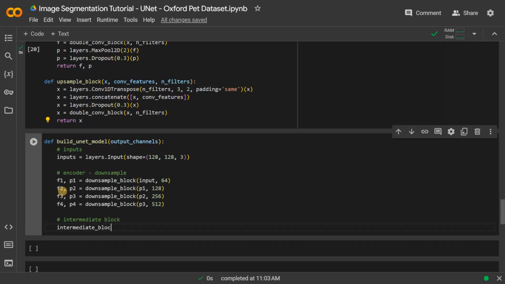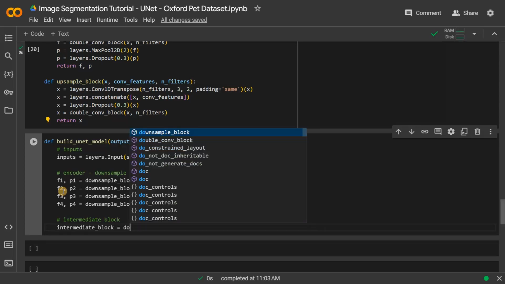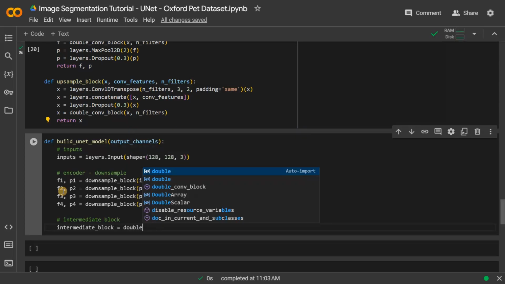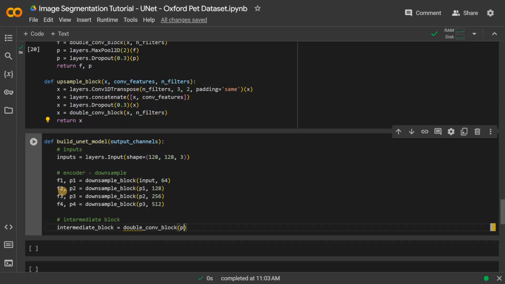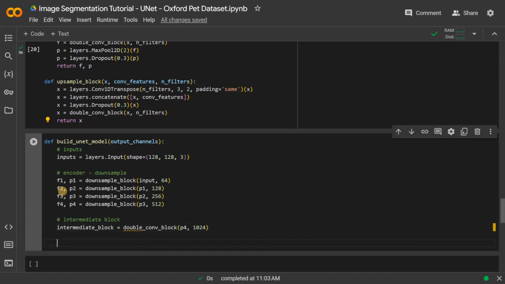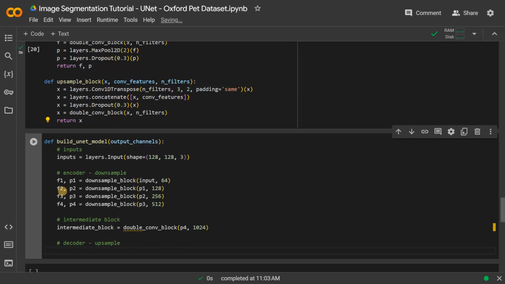So after this intermediate block, we will upsample the features to have our final masked image. Here we will use the double convolutional layer with 1024 filters, and this will be the decoder, or upsample.